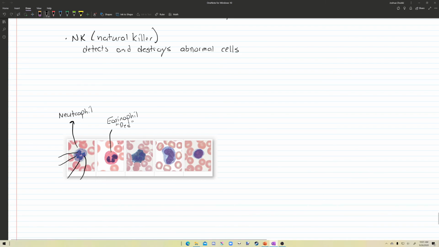And then we have our basophil. This is a basophil. It's just dark. Again, it is polynucleate. How to tell the difference between the basophil and the neutrophil is basically by the color. Neutrophils are neutral; they really don't pick up staining very well. Basophils pick up that dark basic stain.